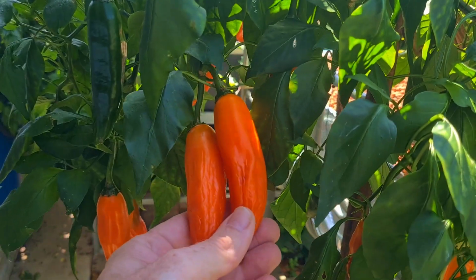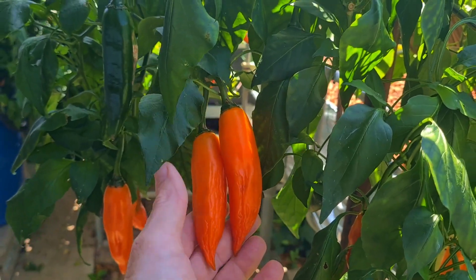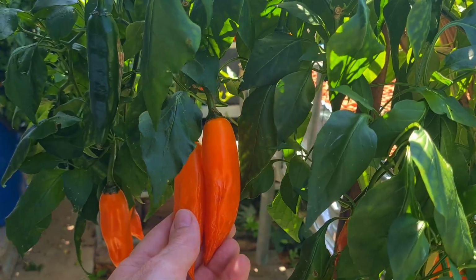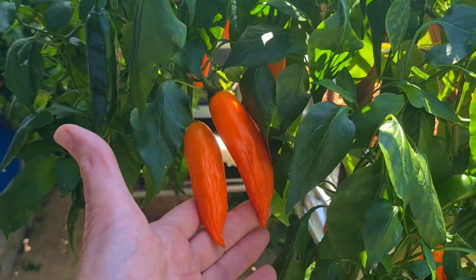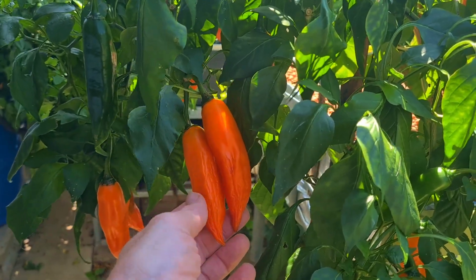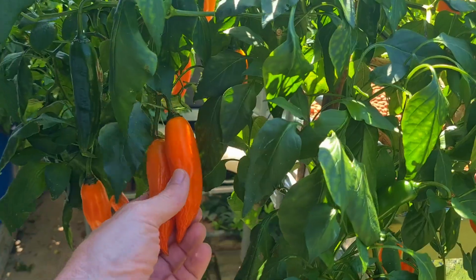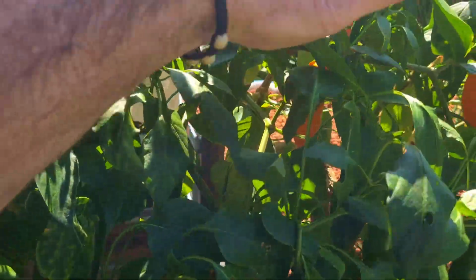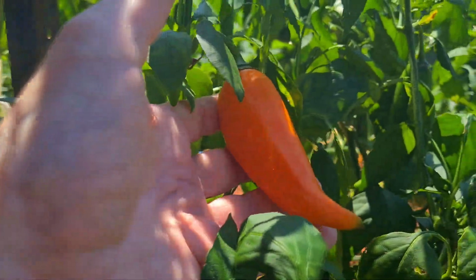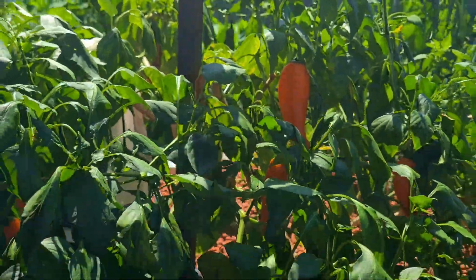Some of them are drying out on the plant, which is no great stress, because I can collect seeds from them, and I'm thinking about offering them up on the website for Australian people. I can't really sell them overseas, sorry folks, due to biosecurity concerns as far as I've been informed. So yeah, definitely for Australian growers, there's some really nice ones up there that we will be picking for ourselves to throw in different meals and whatnot.